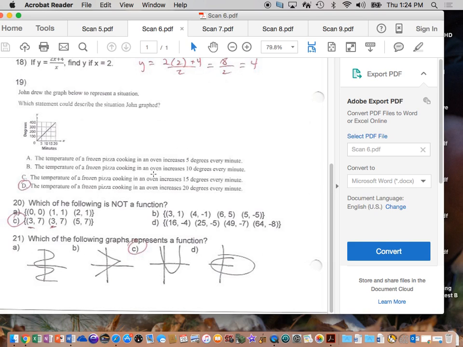Hey, girls, stay forward. Any questions on 19, 20, or 21? How did I know the answer to 19 was D? Manny? Alright. So, I did 100 divided by 5. Perfect. Equals 20. See, if you look, after 5 minutes, the temperature was 100 degrees. So Manny did it right. He did 100 divided by 5 is 20.